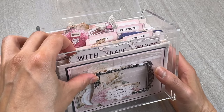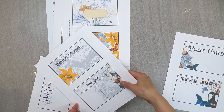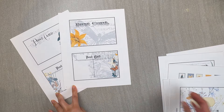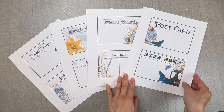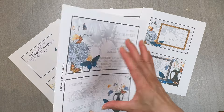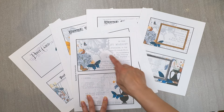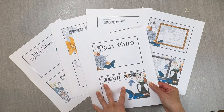My crafting community loved the Blush Collection and asked me to make another one, so I spent the last month figuring out what to create for this year. Since I'm introducing it in spring, I call it the Bloom Collection. It has four series of different postcards, two per series. Each series includes the postcard and the back side — the back side is a little larger because every printer is different, so you get the full image.